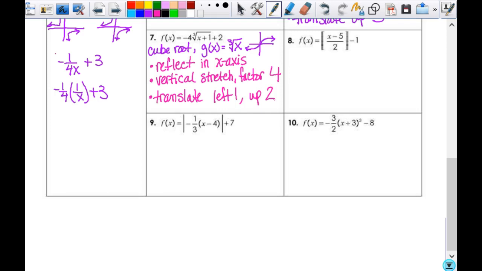All right, number 8. This is not an absolute value function. That's actually like a double thing. It's the greatest integer, but it's the one that we decided to leave off, so we're going to adjust this one. We're going to change this one to be f of x equals the signum of (x minus 5) over 2, minus 1. When you put that in there like that, you're basically applying the signum function to that. We're not just squaring it or anything else like that. That's why we get to use the little abbreviations. So I know then that it's a signum function because that kind of gives it away.